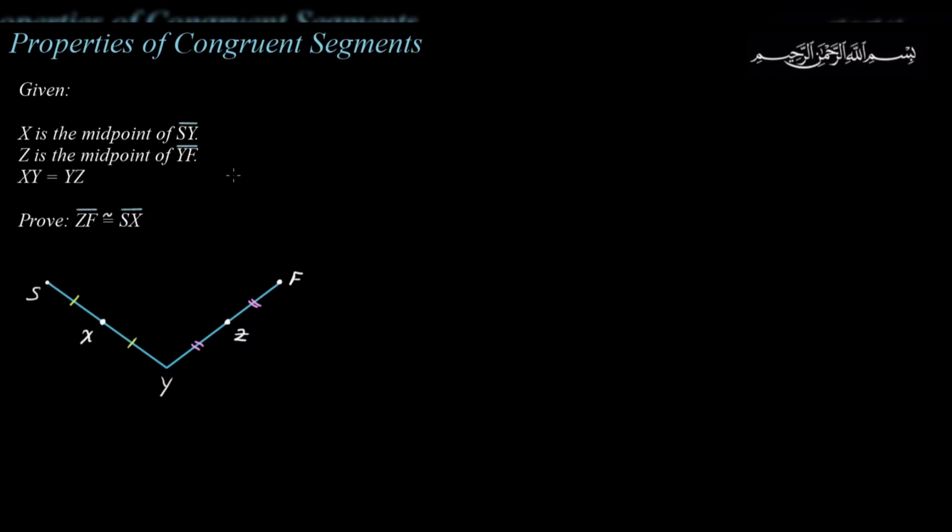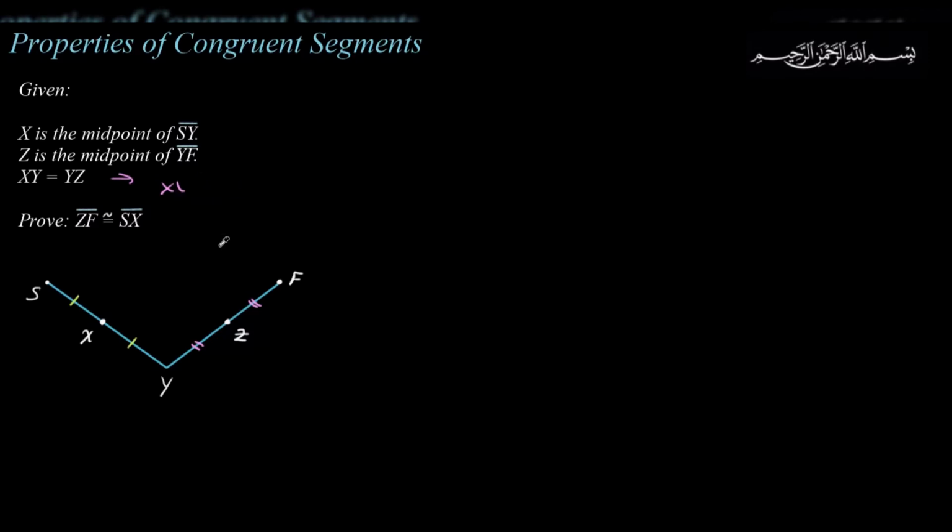However, we know a lot of properties of equalities, don't we? Yes, we do. So here we go. XY equals YZ. The length of XY is equal to the length of YZ. That's this one is equal to this one. That's pretty useful, right? If they are equal, it means they're congruent. So you can rewrite this statement as segment XY is congruent to YZ, like this, right? They could have said it like that, but they didn't say it like that in the question. I wonder why. Perhaps we'll see why. But anyways, you can rewrite this simply as that, and those 2 are going to be congruent.